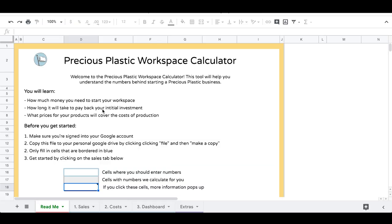Okay, so we start on the README page, and that's where you can find some information about what you will learn using this tool. But there's three things at the bottom that we should note. The first one is that the cells that have an outline in blue are where you should be entering numbers. The cells with a gray background are where we've calculated numbers for you. And then there's these cells with a little black arrow in the right-hand corner, and that's where if you click on that, then a little box comes up with more information if you get lost.